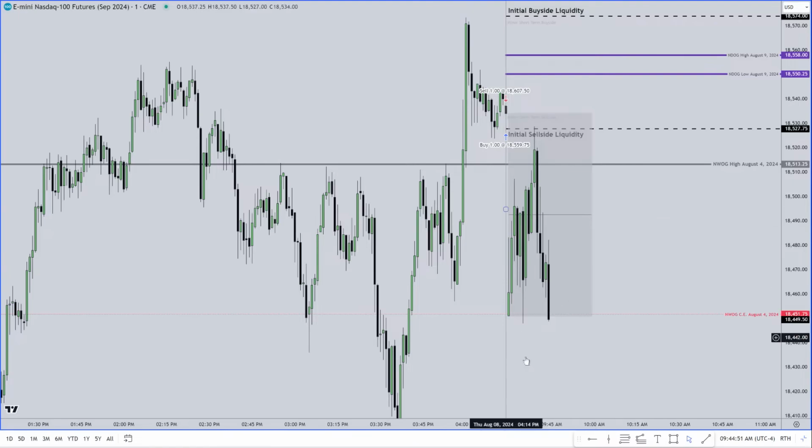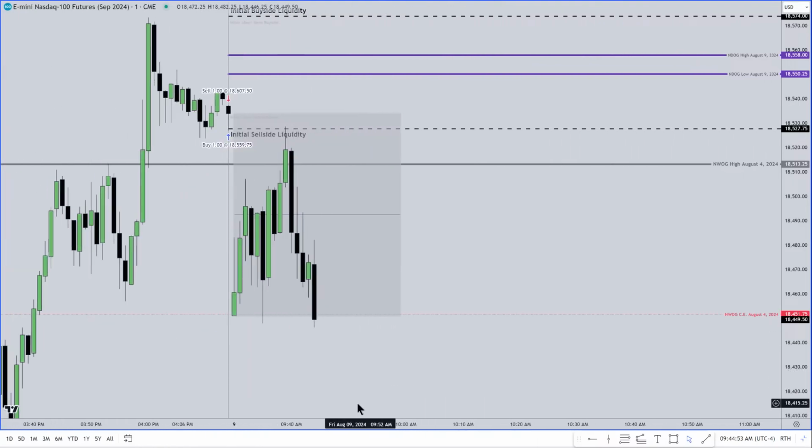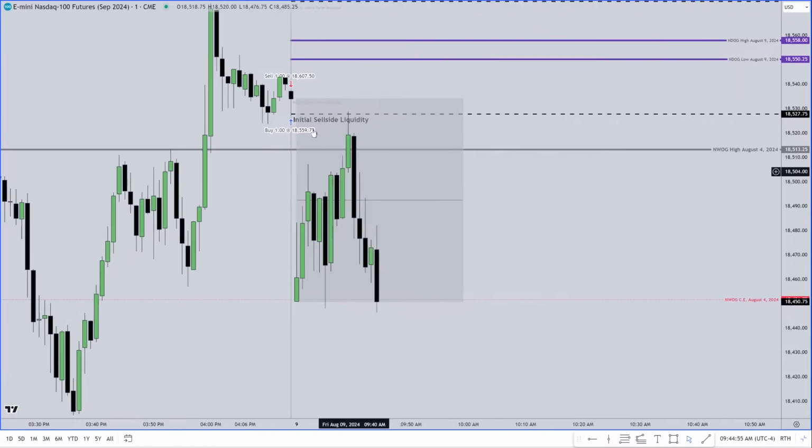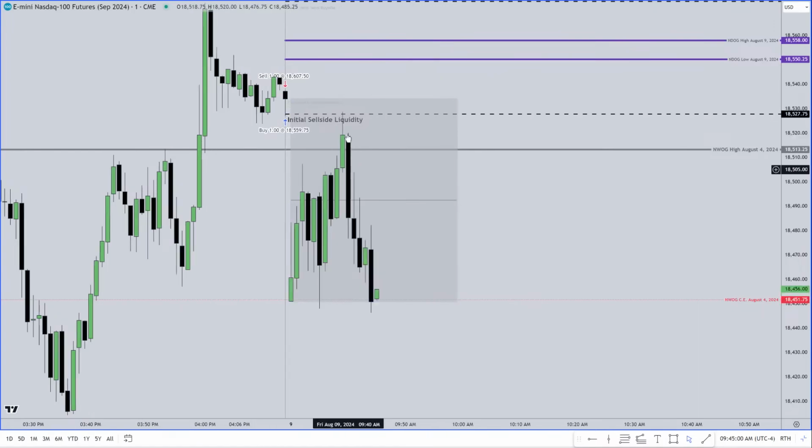In this case here, we can see that it's opening and trading back up into, not a full return back to the previous close. See, it didn't go up there. It just went right to where I gave you the initial sell side liquidity and how to frame it. Goes right to that, does a majority of the closure of the opening range, this where we opened from where we closed. That difference is a gap.